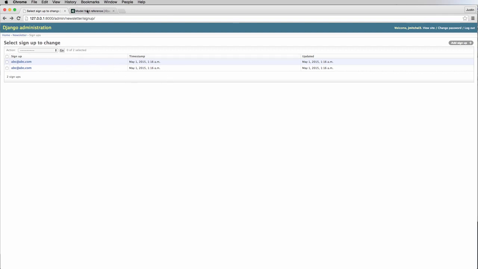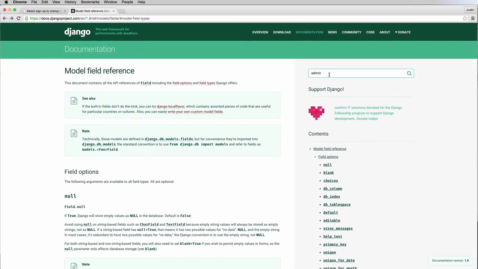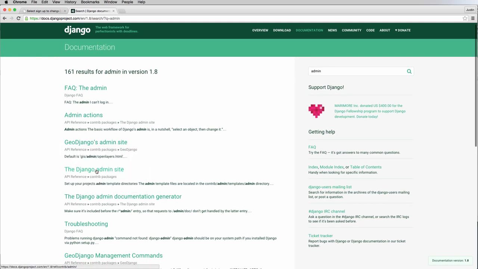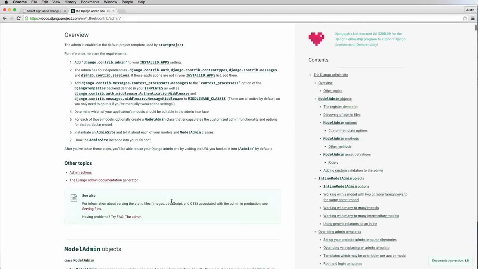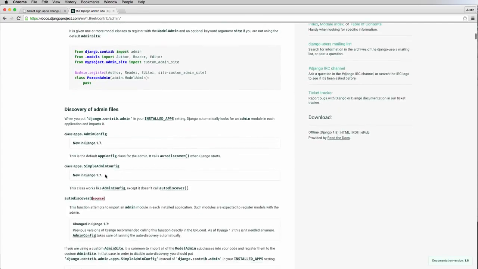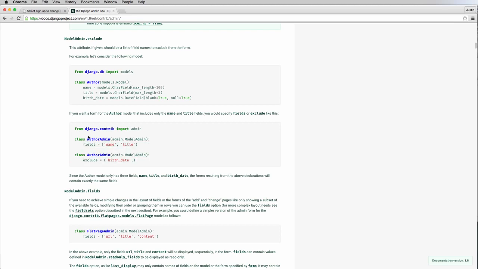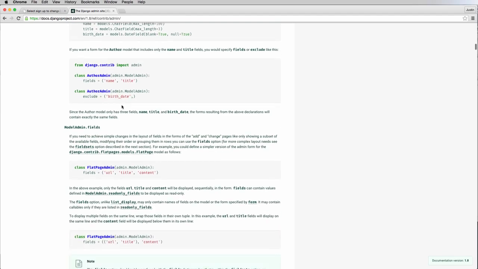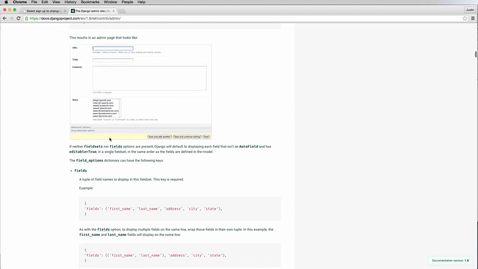And when it comes down to it, you're going to want to check out the model reference for admin by doing a quick search for admin. And you see down here it says the Django admin site. This gives us the admin site, and there's all sorts of things that you can do for the admin itself. You can read through this if you'd like to see all different kinds of things that you can do within the admin. You can explicitly say what the fields are. So these are fields related to the model itself. You can exclude fields. You can add read-only fields. You can do field sets. All sorts of things that you can do in here to just change the way your admin looks and works.